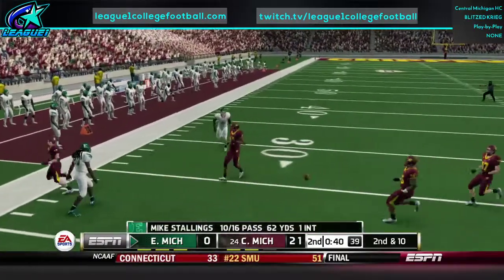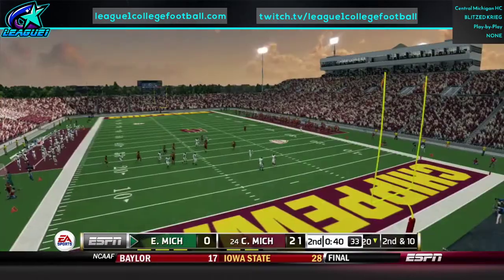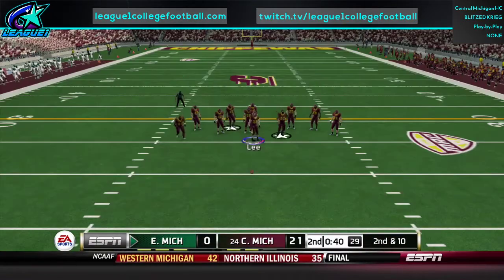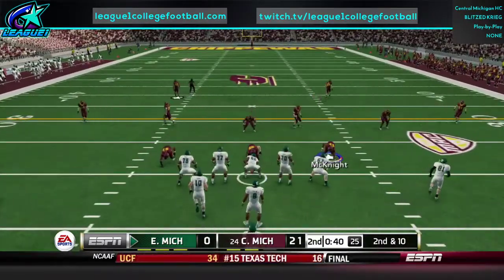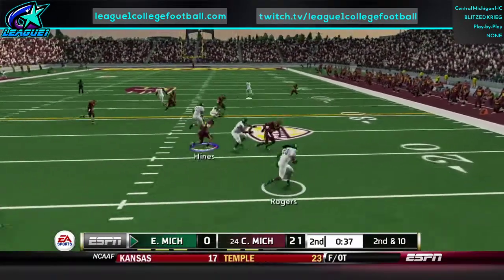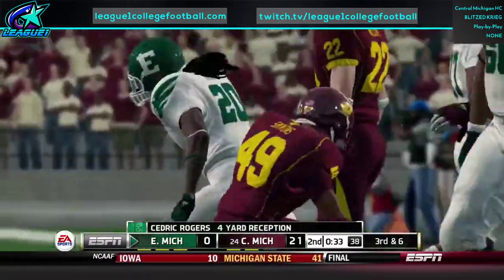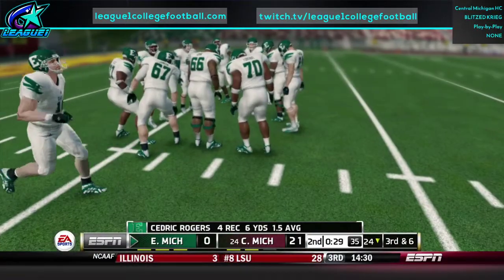Gets it out quickly to the back, but he can't haul it in. Rodgers is the intended receiver on the play. That makes it 2nd and 10. Ball on the 20-yard line. Quick throw, and he's level at the 24. Simmons makes the tackle at the 24-yard line. 3rd down.